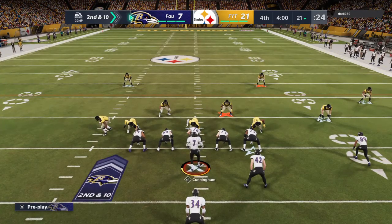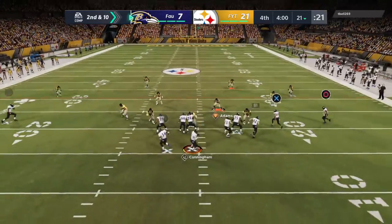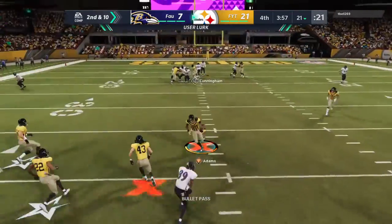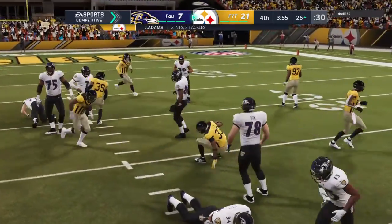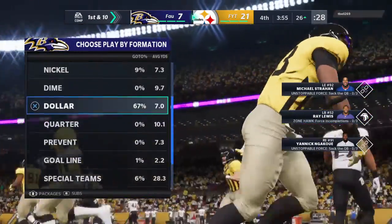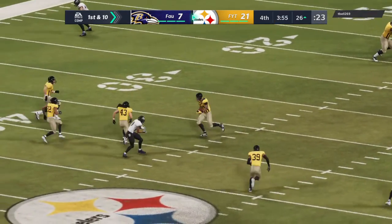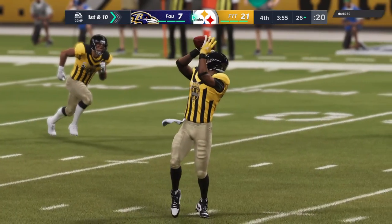Here's second and 10. From the gun, Cunningham, and for a third time tonight he's intercepted. Picked off by Jamal Adams. Now he brings it back to right around the 26-yard line. If they had designs of kind of wiggling their way back into this one, that hurts their chances right there. Look at the lead, look at the deficit — trying to make a play downfield.